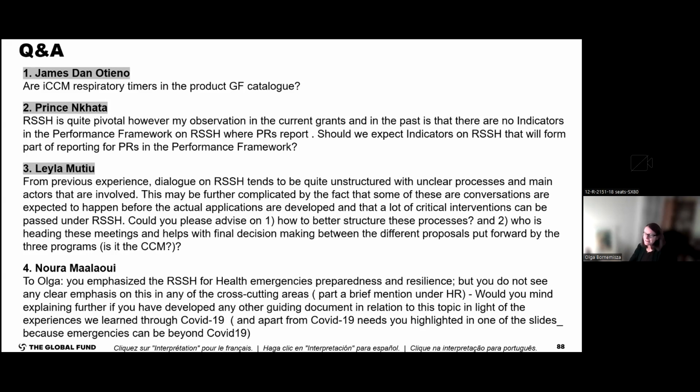Okay, yes, that is a weakness, I would say, in the current RSSH information note. In the previous one, we actually had sections on COEs, on complex operating environments. Because this time we had to cut, even though the RSSH information note is much longer this time, we had to cut that. We will be having a COE meeting for the COE countries in early December, where we will try to provide a bit more guidance on this. So yes, I recognize that it doesn't come out strongly enough.